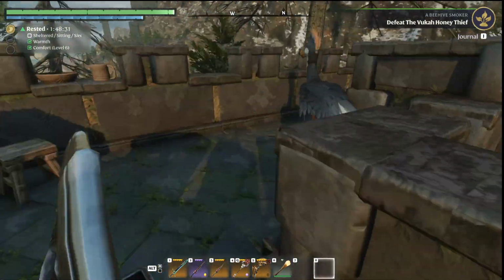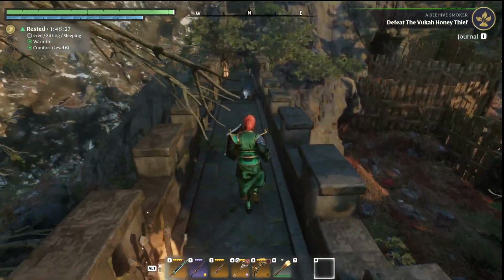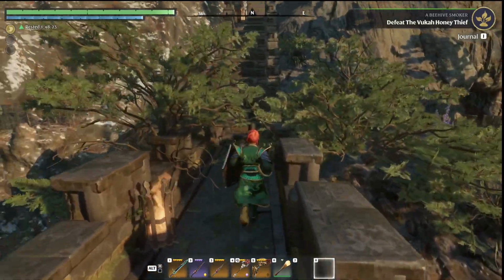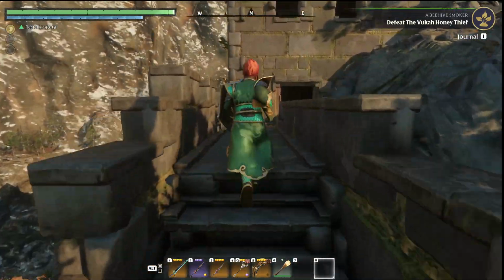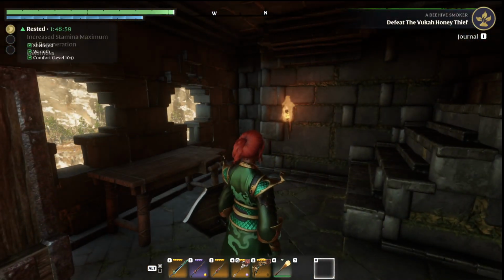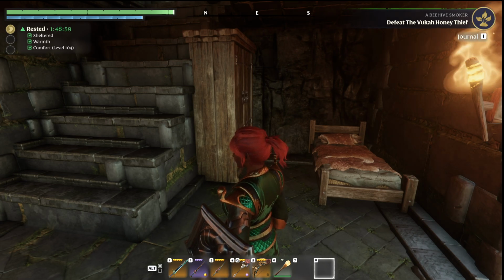How did that bird get up here? That's crazy. Oh well. If he falls off, he falls off. Another fortification area. Excellent.